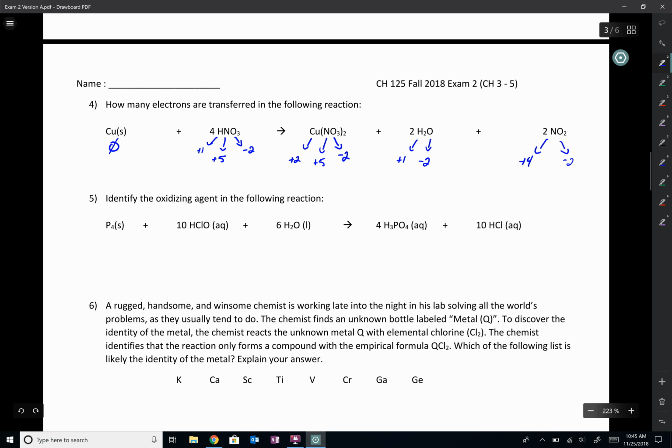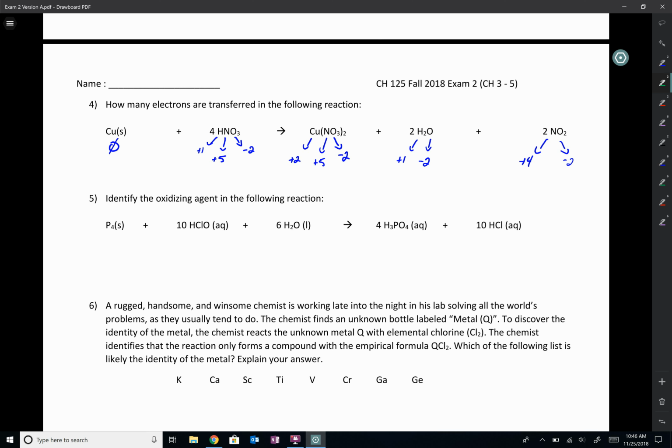Okay. All right. So we assigned oxidation states very quickly. I'm just going by the rules. Look at your rules, see if you can get to the same answers that I did. If you can't, then take a pause, take a step back. I think I've got another video where I walk through it in a little bit more detail.